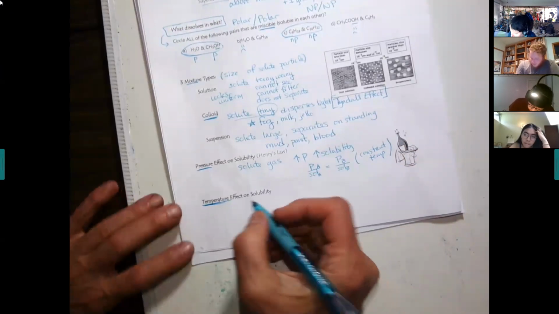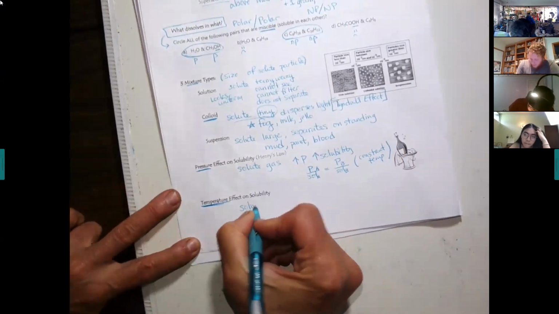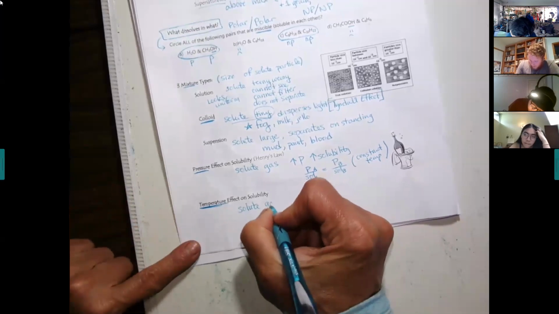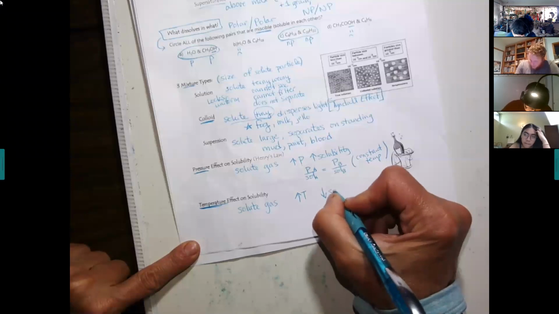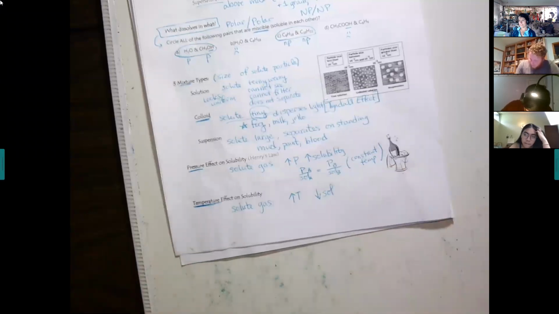For temperature, it's interesting. Again, if the solute is a gas, as you increase temperature, you actually decrease solubility. And this is why in this country we like our soda cold. When you decrease the temperature, so you have the soda cold, or whatever the carbonated beverage is, more CO2 is in the beverage. And so when you drink it cold, you get that bubbling effect. And people in our culture in the United States like that fizzy, bubbly effect.